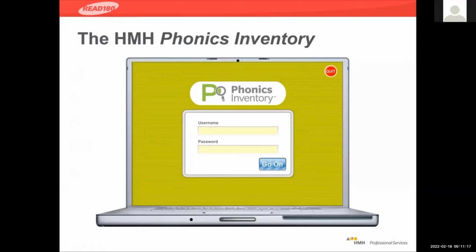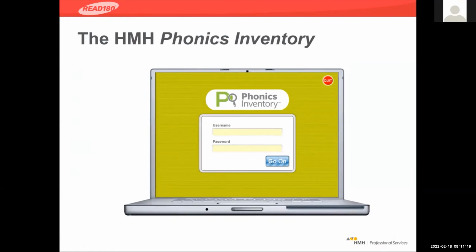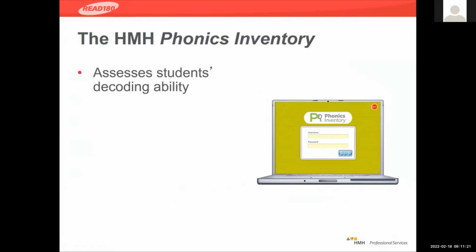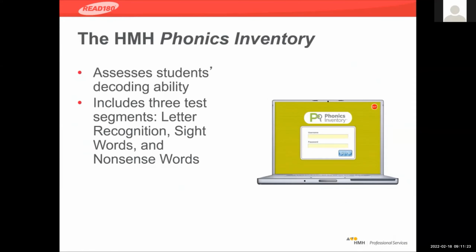Let's look at the Phonics Inventory. So this test is a little bit quicker, 5 to 10 minutes to take this assessment. It's going to look at decoding ability. There are 3 parts of this test. Everything is read to your students. So if you do give this to your students in class, they should probably have a headset because it's all going to be audio prompting for them.